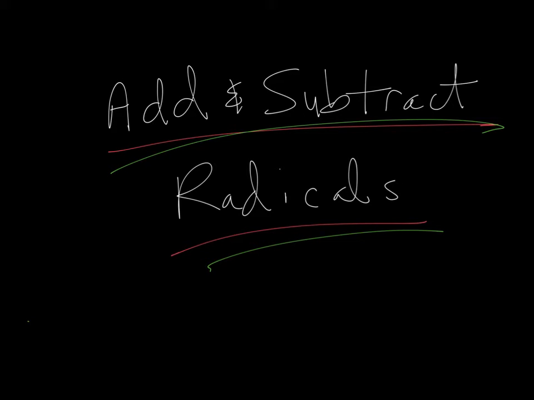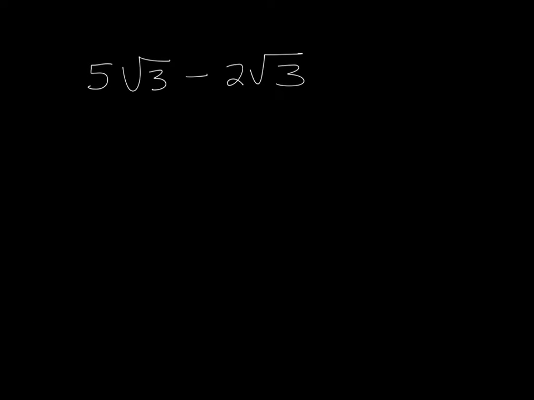All right, we're still working on radicals here, but today's lesson, definitely going to switch it up a little bit. We're going to be adding and subtracting radicals. And so let's look at our first example. Every problem you had before this was just one radical and you were just doing some stuff to simplify it.